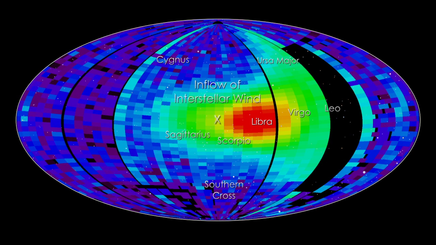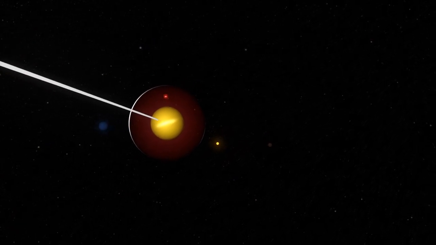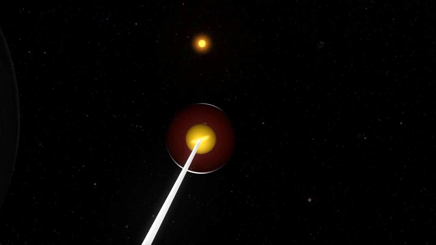Many instruments have seen the characteristic spectra of elements outside the solar system, but IBEX is actually detecting atoms from interstellar space that punch through the heliopause and strike the spacecraft.